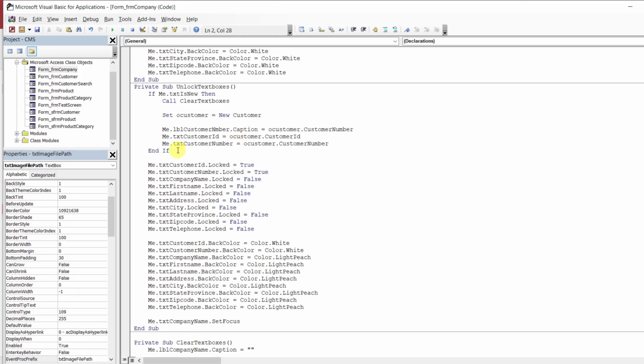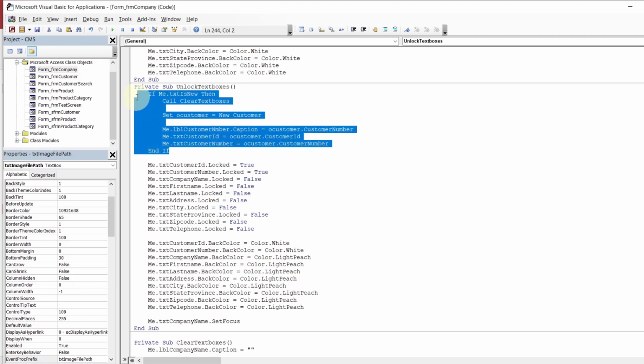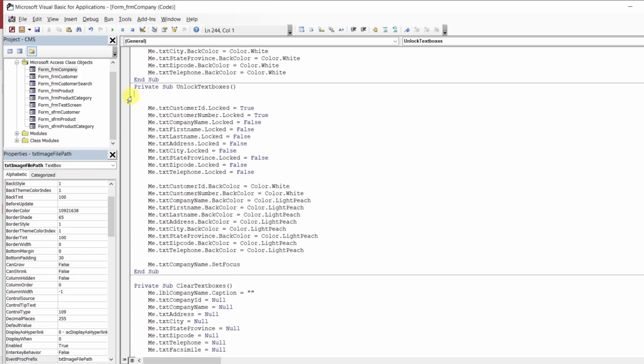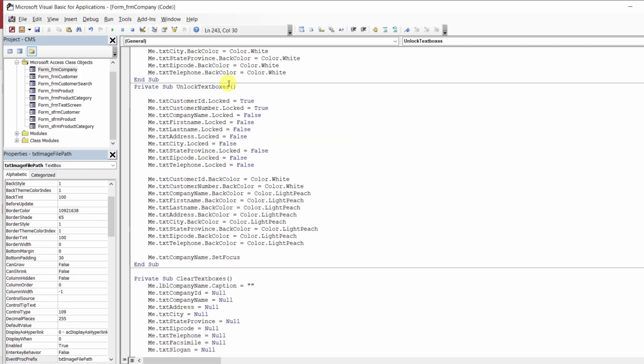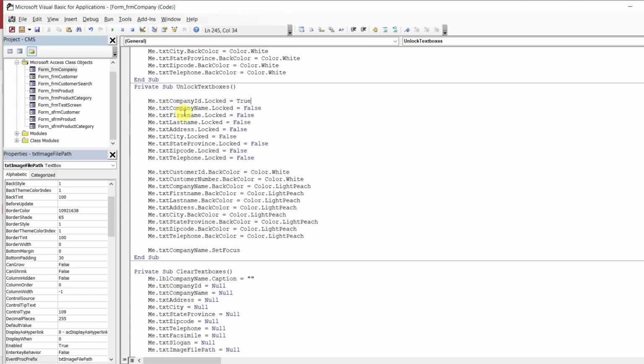So this we're not going to clear, because it's going to be just one company, and then everything else is going to be, let's see, like so. No number. That's good.